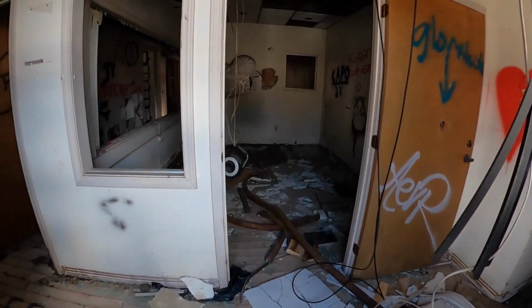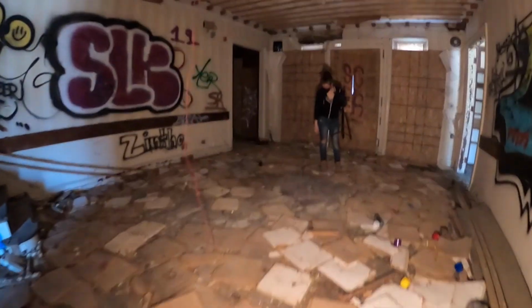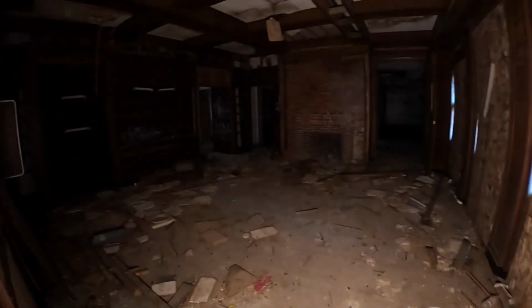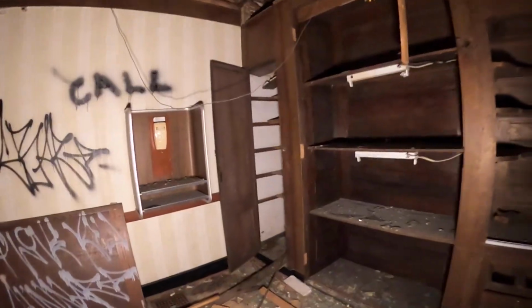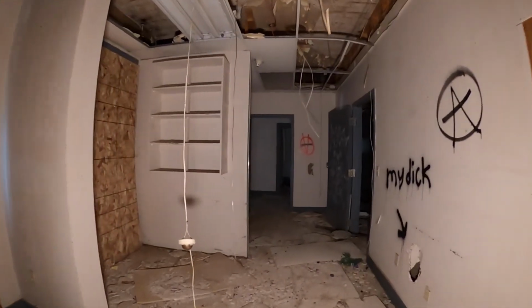It's really sad to see the state of this location. For years it has been destroyed by vandals and scrappers. It is almost unrecognizable inside. Every inch is covered in graffiti and all the copper piping has been ripped out of the walls. It's really sad knowing that this mansion dates back to the 1900s and was even listed on the National Register of Historic Places in 1983, and people just completely trashed this place.